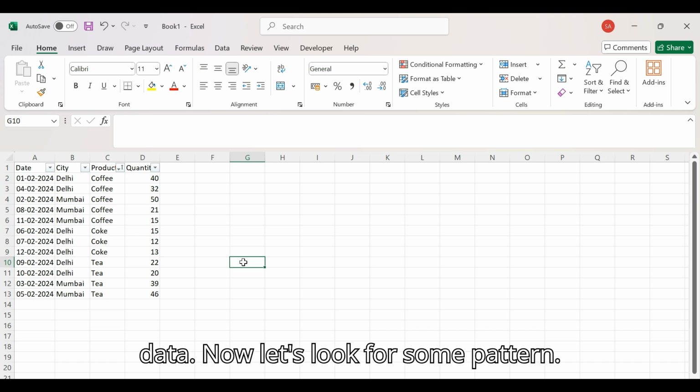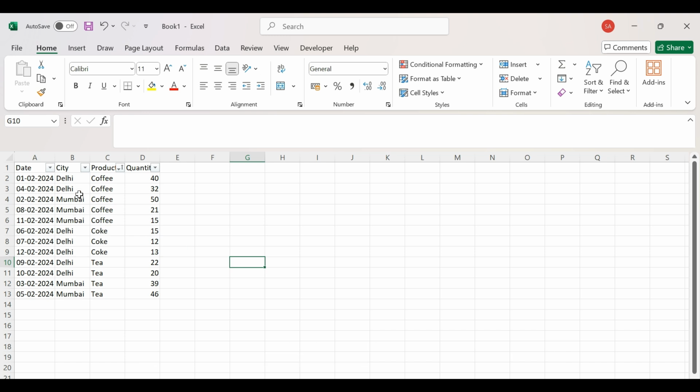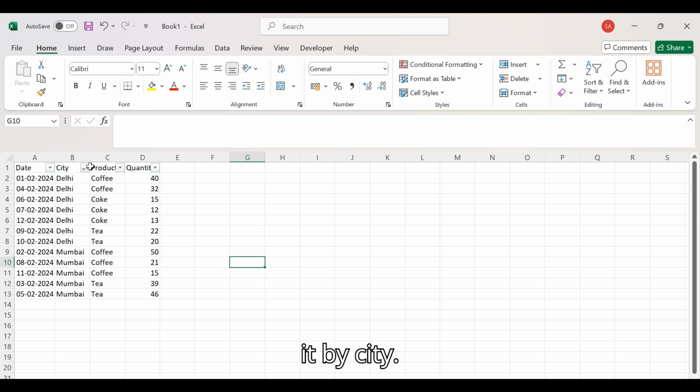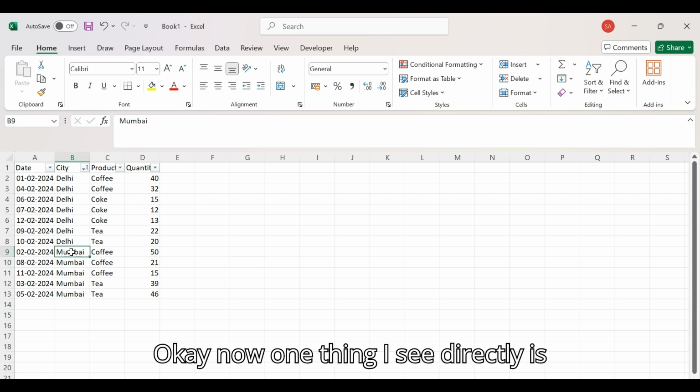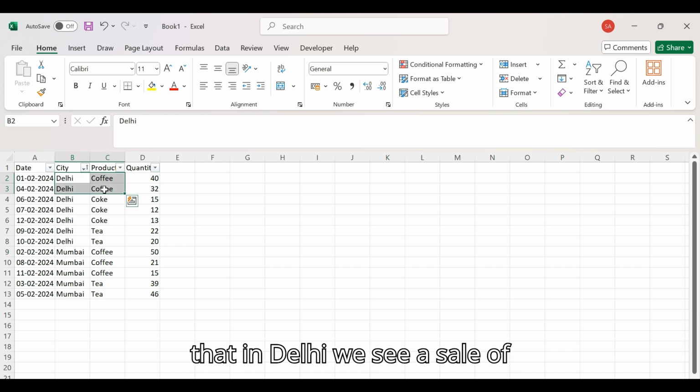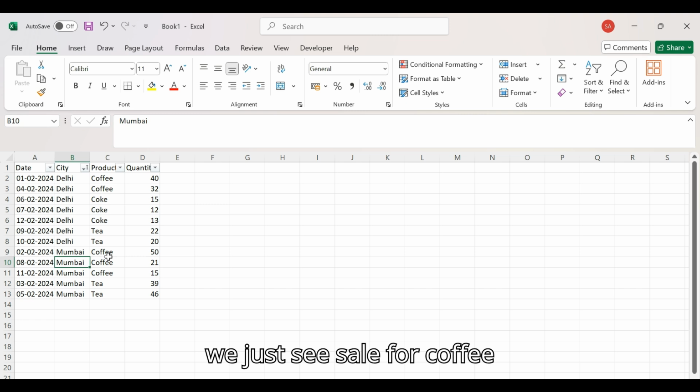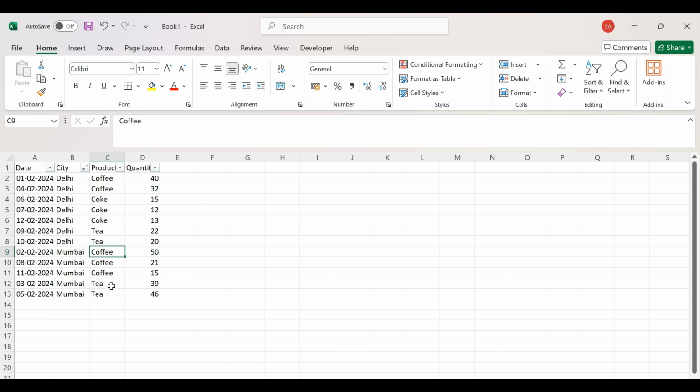Now let's look for some pattern. Let's sort it by city. Okay, now one thing I see directly is that in Delhi we see a sale of coffee, Coke, and tea, while in Mumbai we just see sale for coffee and tea.